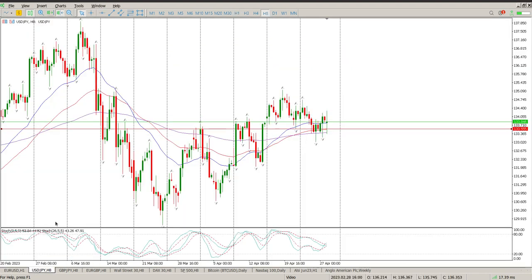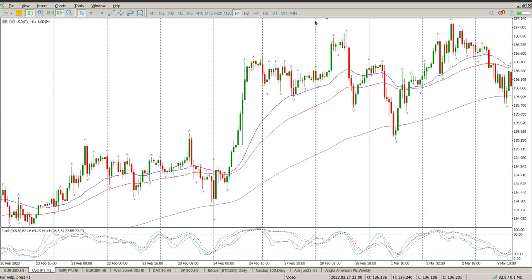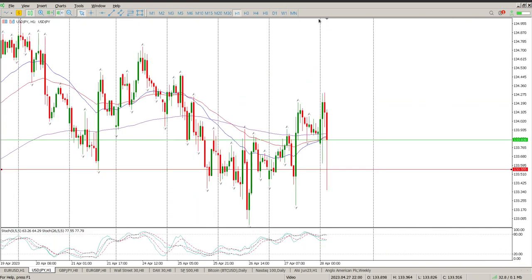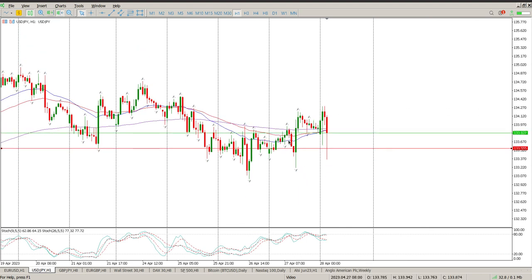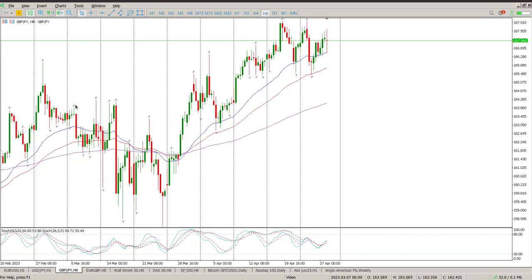Moving on to US dollar Japanese yen. Similar kind of picture here. The difference here is that this week has been chaotic. We're just going sideways in amongst the moving averages. Could be another flag brewing here. I'm not entirely convinced. Look at these tails that we've got at the moment. So yesterday was just big up and big down. Today's already been big up and big down. So I am sitting on the side. This is not something you want to be trading. So we'll ignore US dollar Japanese yen.